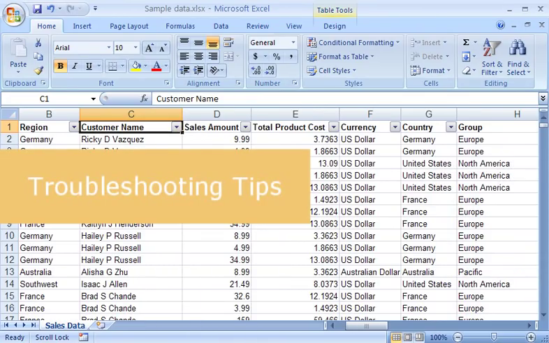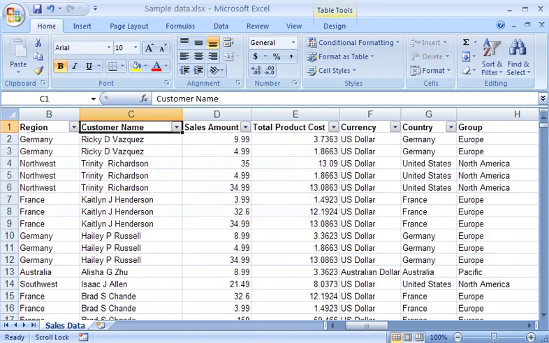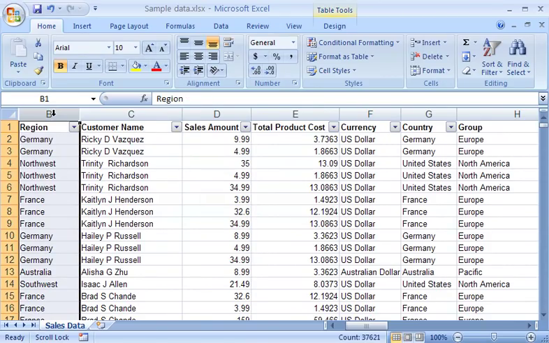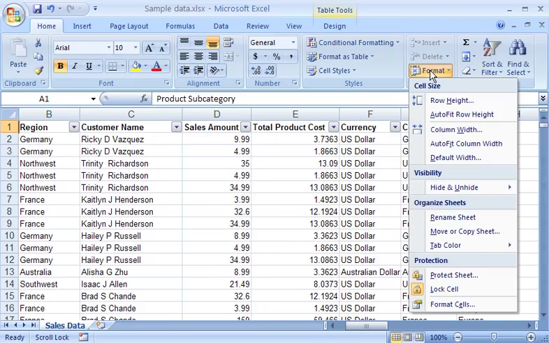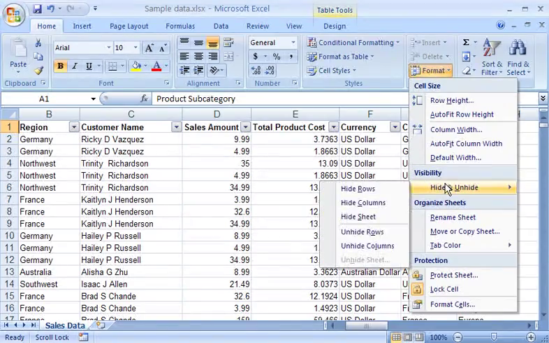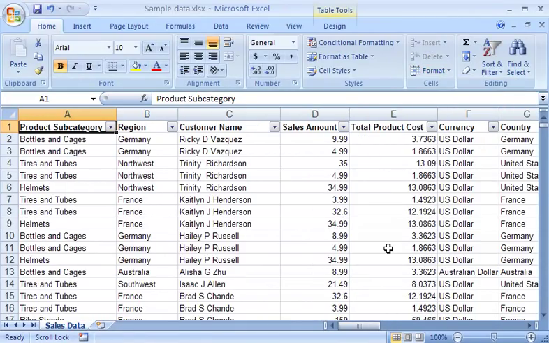Here are some other things to keep in mind. Let's say you've hidden column A, and now you want to unhide it. You can't select the columns on both sides of it because there is no column to the left of column A. Instead, you need to first select column A. Type A1 in the name box, and then press Enter. Notice that the cursor moves to the left of cell B1, where the hidden column will appear. On the Home tab, in the Cells group, click Format, point to Hide and Unhide, and click Unhide Columns.